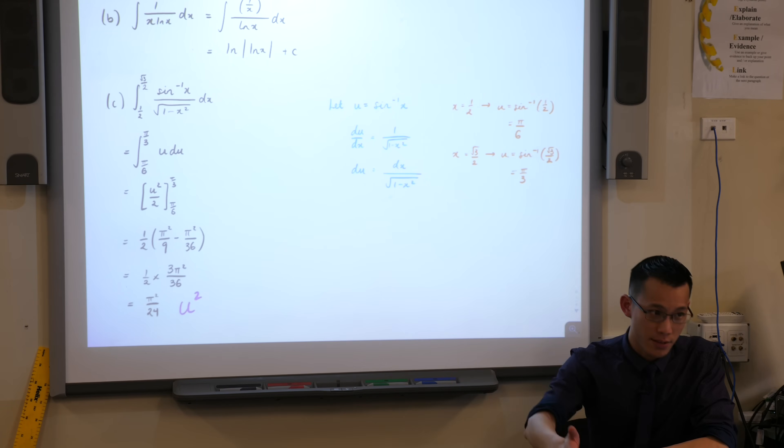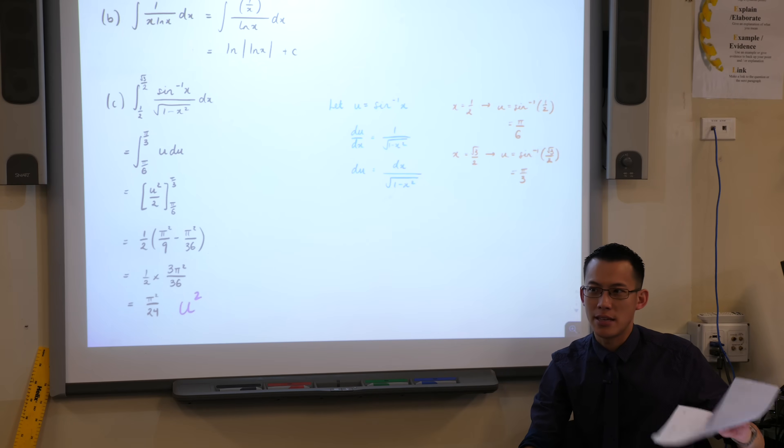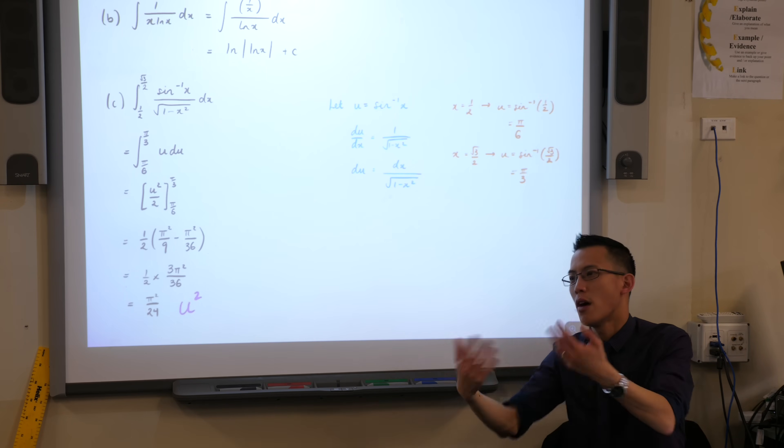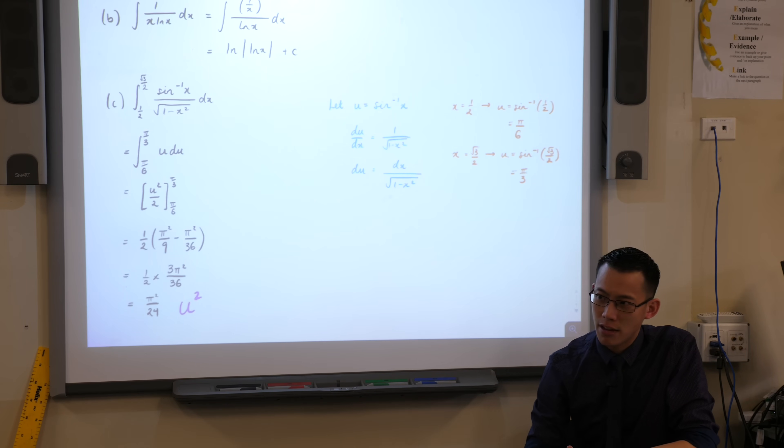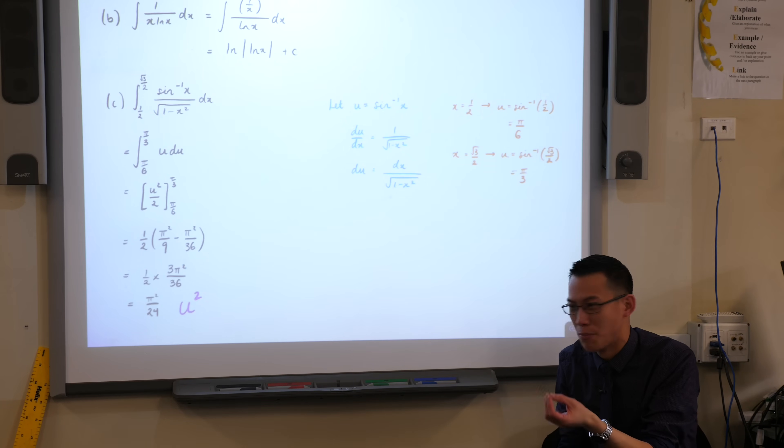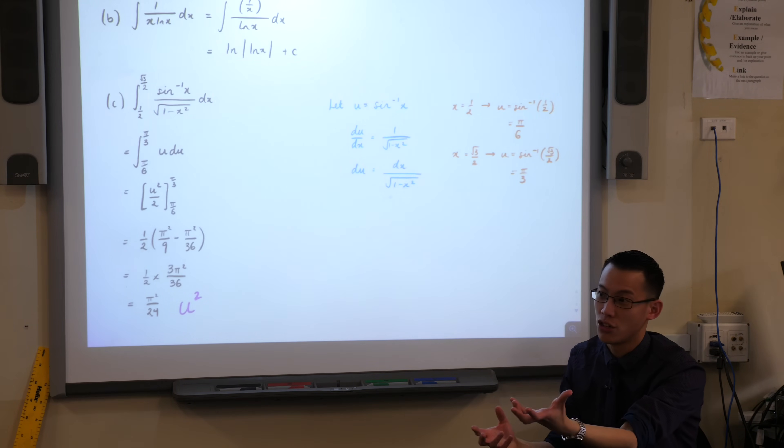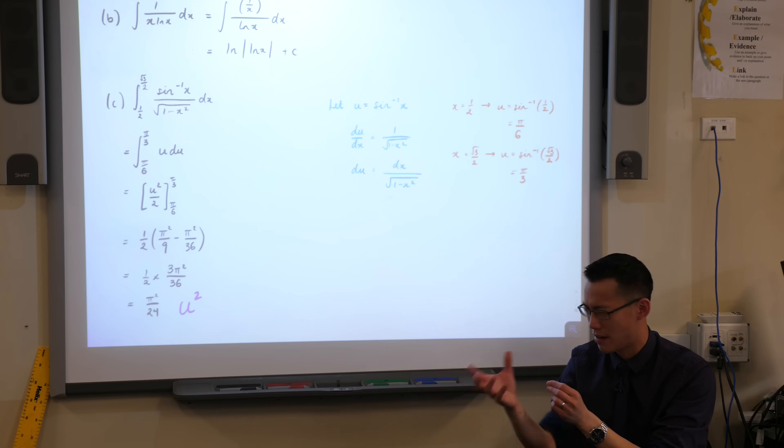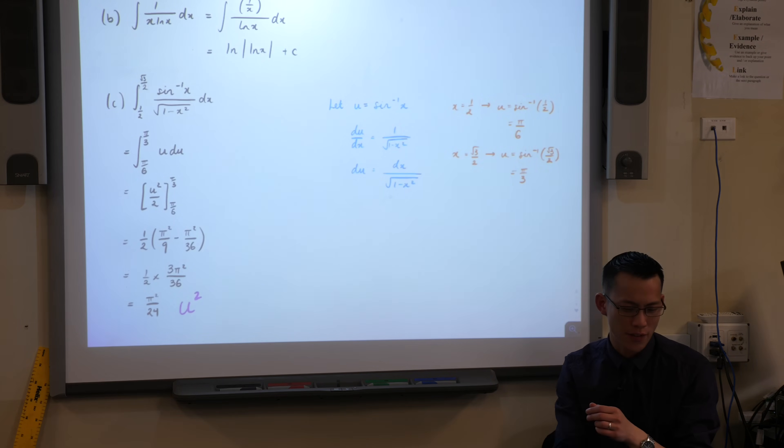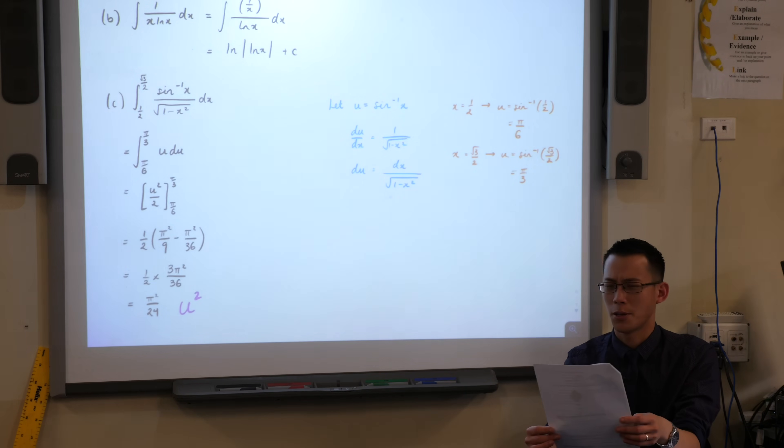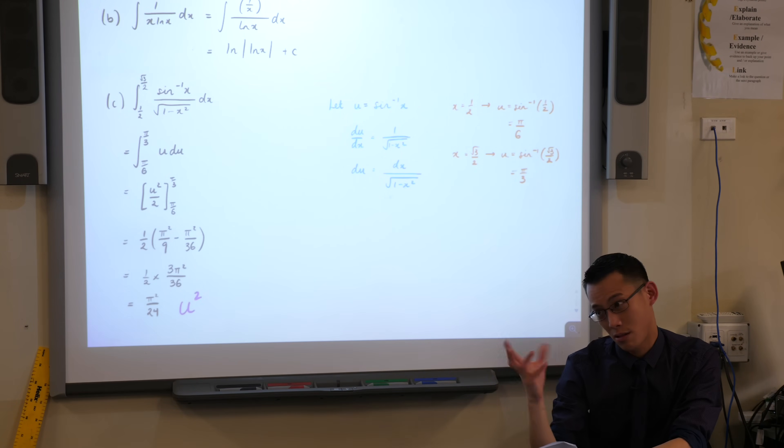So it would be a little bit like me saying, you know, if I asked you, if you asked me, how many donuts have you eaten today? And I said, five centimeters. You'd be like, I don't think you understand the question, right? I may well have eaten five donuts, but the way I've answered that question shows you, I've missed what you were actually kind of talking about. And five centimeters worth of donuts would be really sad anyway. So anyway, that's why the units do matter. So little thing.